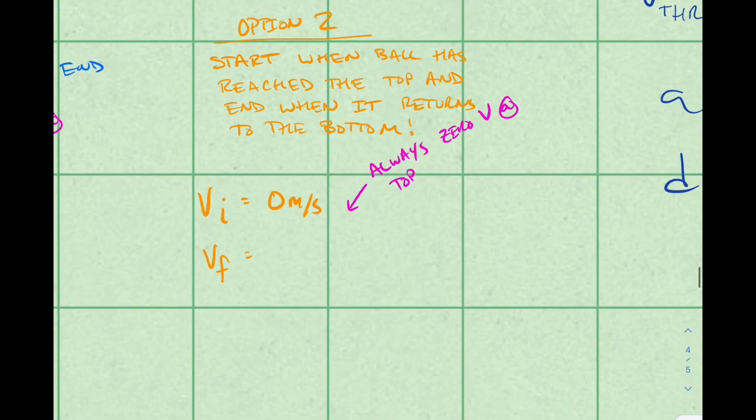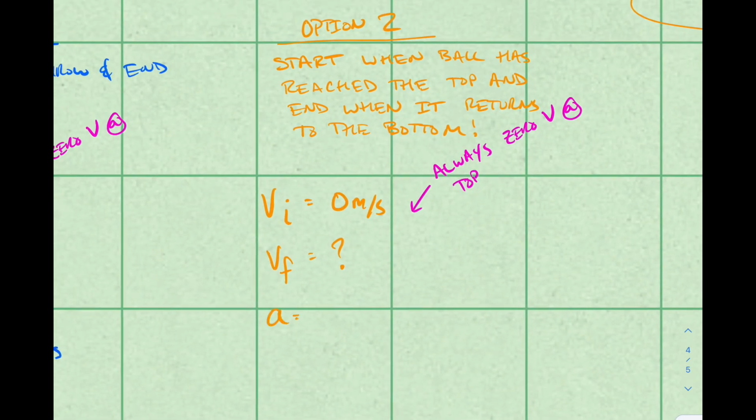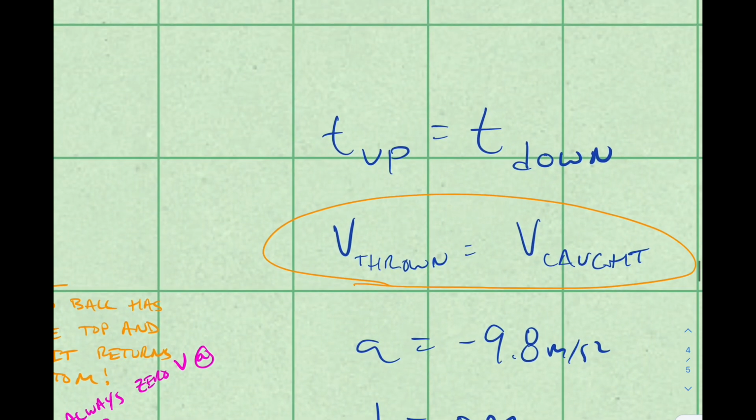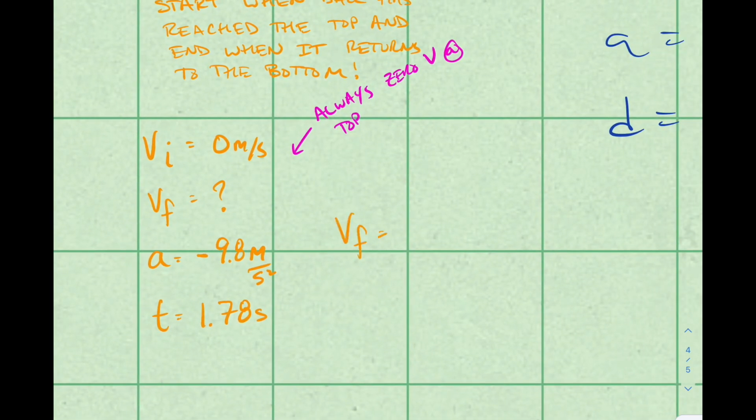You might say to yourself, well, I'm not looking for the final velocity. I'm looking for the velocity it's thrown at. But the velocity it's thrown is the same as the velocity it's caught. And it is important that, again, we use that half time because we are only looking at half the trip. Time up equals time down. Add the two together, you get the total time. If you're given the total time, you need to divide it in half if you're going to be looking at the half trip. So the equation looks very similar.